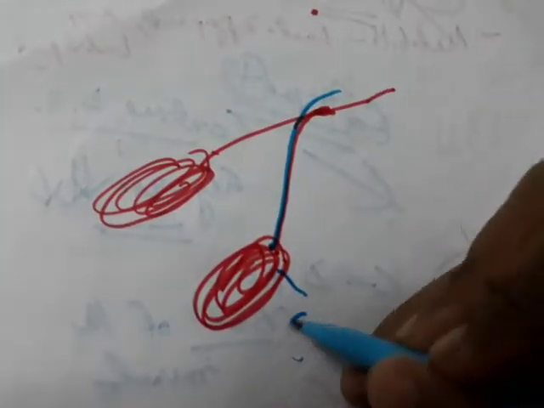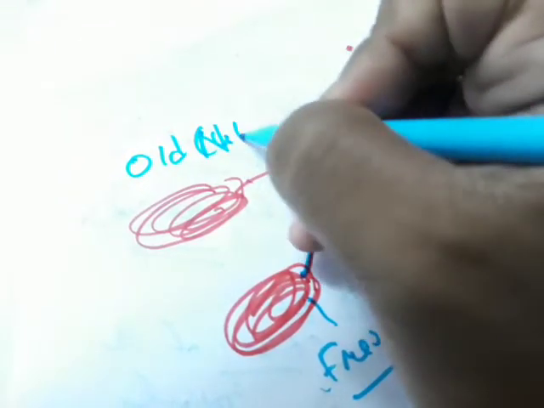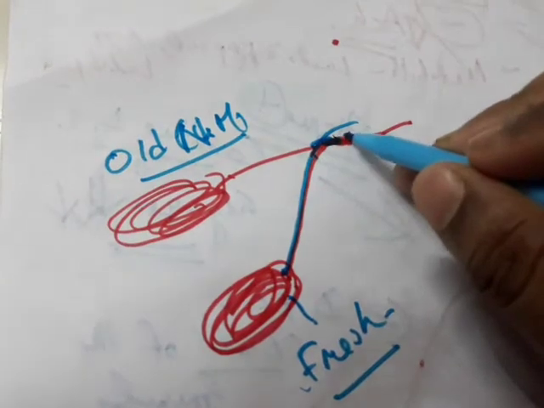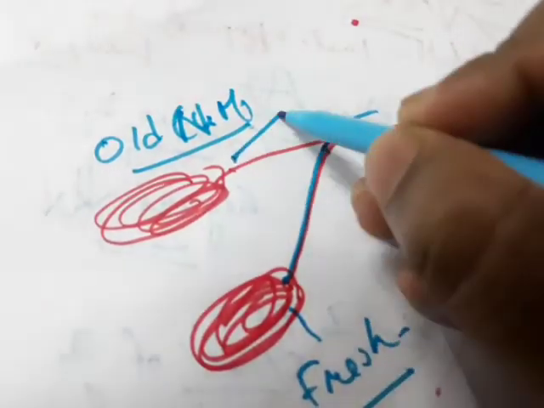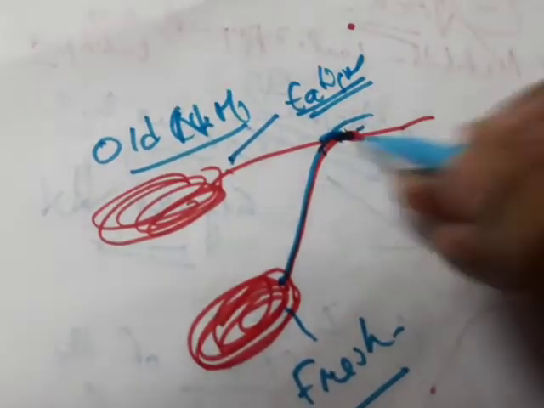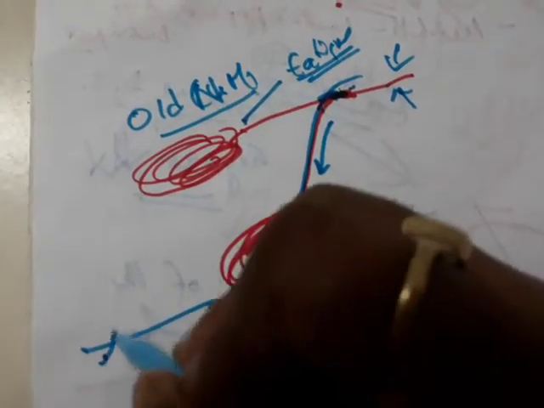Suppose we have made 2 nerve muscle preparations. This is one nerve muscle preparation. There is another nerve muscle preparation, and we have connected the nerves. Suppose this blue color is the nerve of the fresh nerve muscle preparation. This was the old nerve muscle preparation. Now we have brought the nerve of the fresh preparation in contact with the nerve of the fatigued preparation. Even though the previous one should be fatigued after stimulation, when we stimulate the nerve again, this nerve muscle preparation shows a good curve.